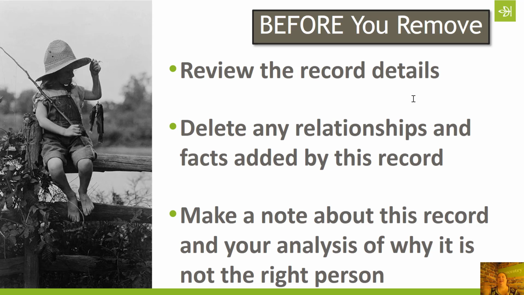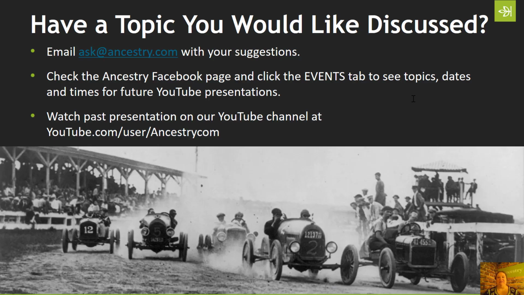That helps keep me on track. It helps keep me from remaking the same mistakes, and it helps me to quickly move through looking for new records that actually are about my person so that I can continue to climb my own family tree. Well, I promised you today would be brief. That is it. But I think that that's an important topic for a lot of you, particularly those of you who are new to family history or new to the online family tree system at Ancestry, to help you understand that you can't just delete a record, because when you add a record, it adds so much information to your tree. You have to make sure you remove the information from your tree, and then you can remove the record.